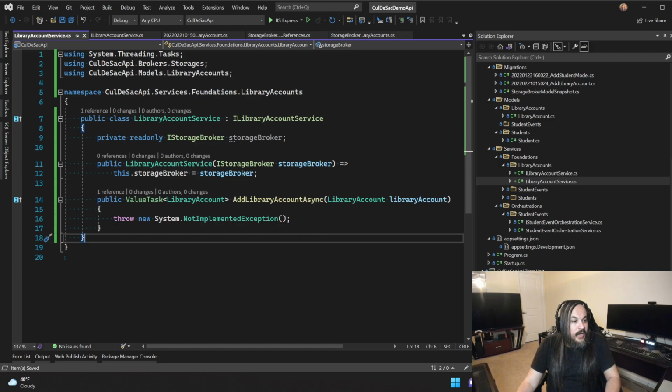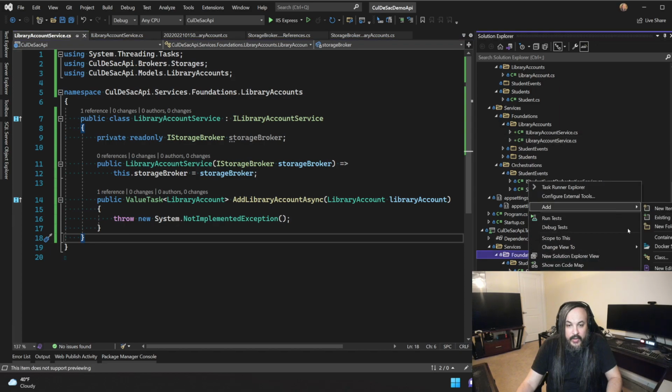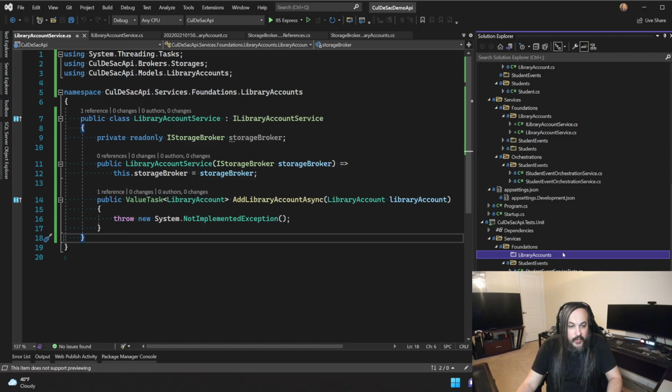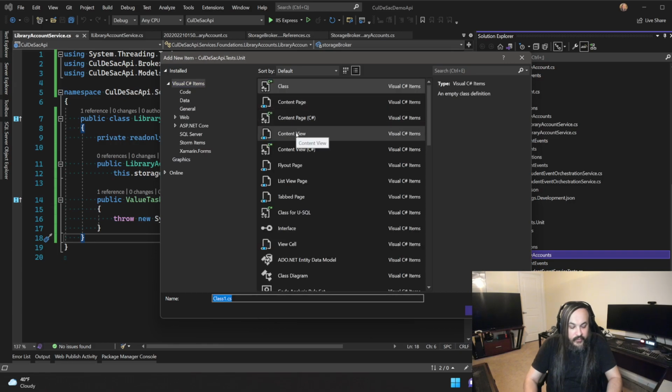Okay. So for add account, I need a unit test, right? Even if this is a POC, I'm still going to write unit tests, for people that are watching to understand how you can develop these things. So here is my folder, and here's library accounts. And under library accounts, I need a base or root file for LibraryAccountServiceTests.